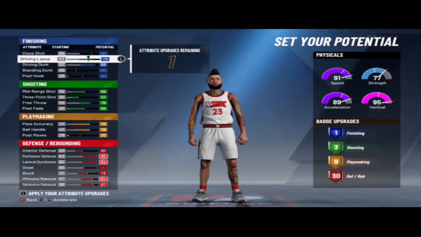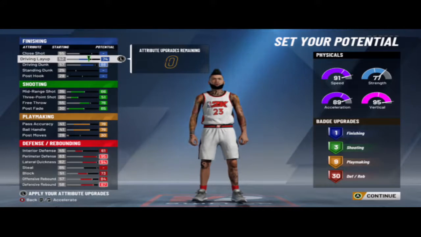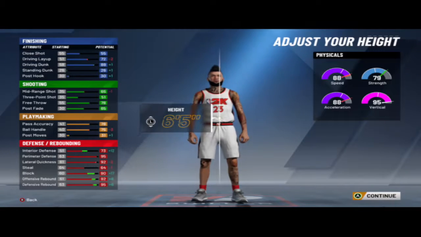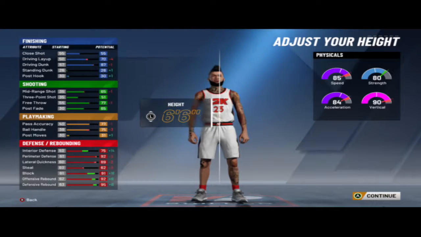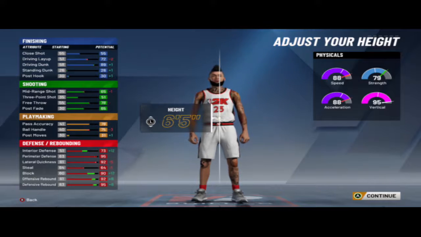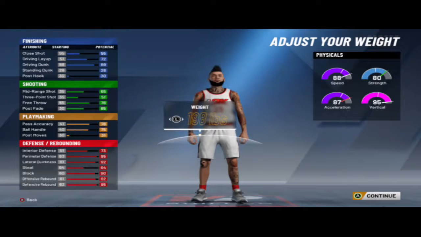Okay, we put driving layup to 74 and driving dunk to 88. So go back and change that. There we go. Perfect. And you'll lose 1 on mid range. So guys, it's just perfect. Look how much your rebounding and blocking interior defense goes up, and it doesn't change that much from 6'6". 6'5" is the way to go. If you go 6'6", you're gonna lose pro dribble moves as well. It's just not worth it.